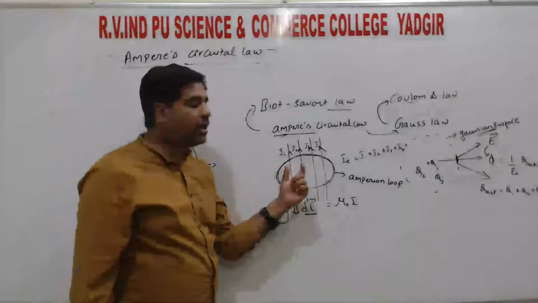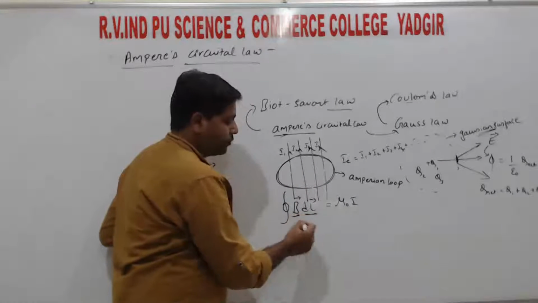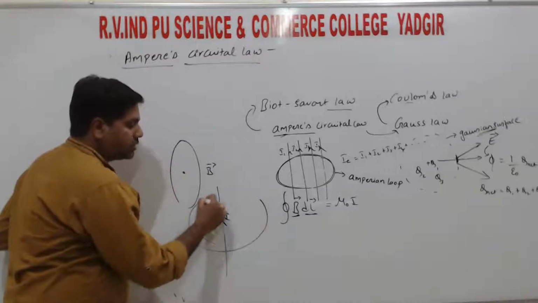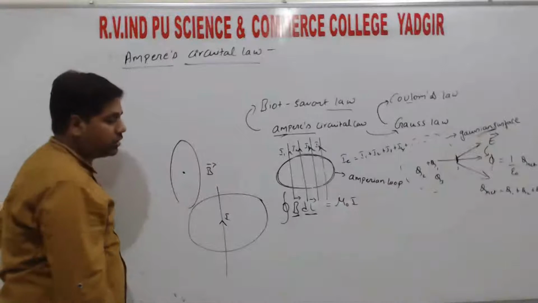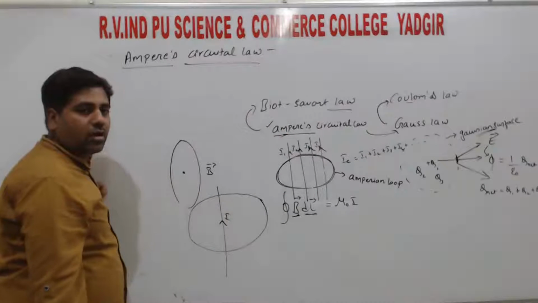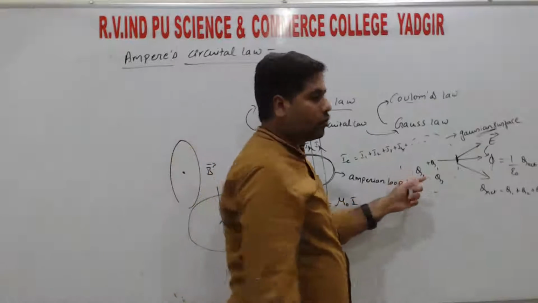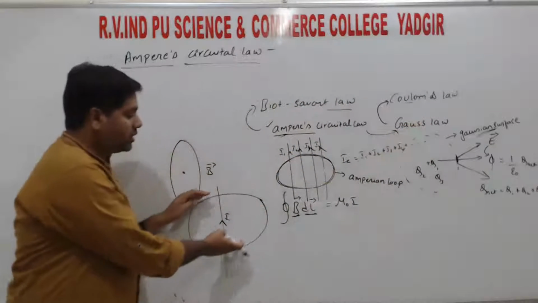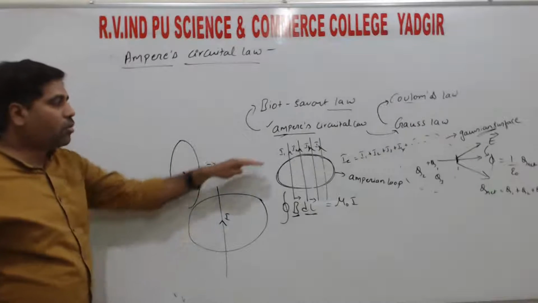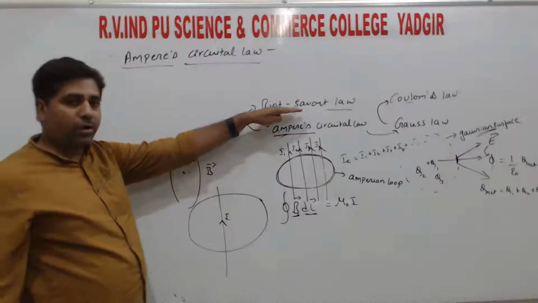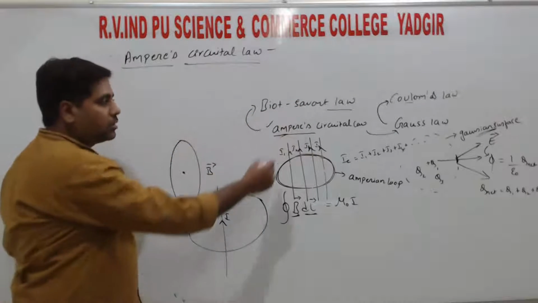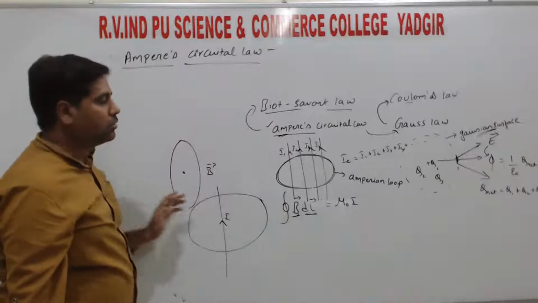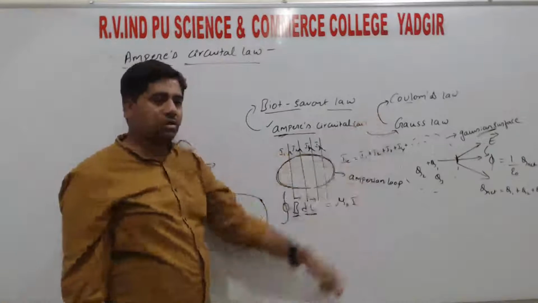On any imaginary surface we can find the magnetic field, right? Here there is a conductor in which current is flowing. To find the magnetic field around it, we can use Ampere's circuit law, the same as Gauss law. The flux through a surface is found using Gauss law, and the magnetic field around a surface is found with the help of Ampere circuit law. We can also derive it from Biot-Savart's law, but that is a lengthy procedure, so we choose Ampere circuit law, which is similar to Gauss law.